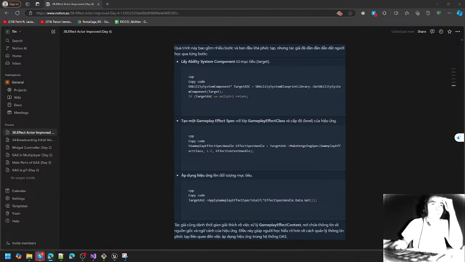We want to apply the effect to the target. Now, we've seen before that we can get the ability system of some actor by seeing if that actor implements the ability system interface. We say I ability system interface, we can call it ASC interface, equals, and then we take that other actor and cast it to the interface. We say cast to I ability system interface, and we cast that actor.